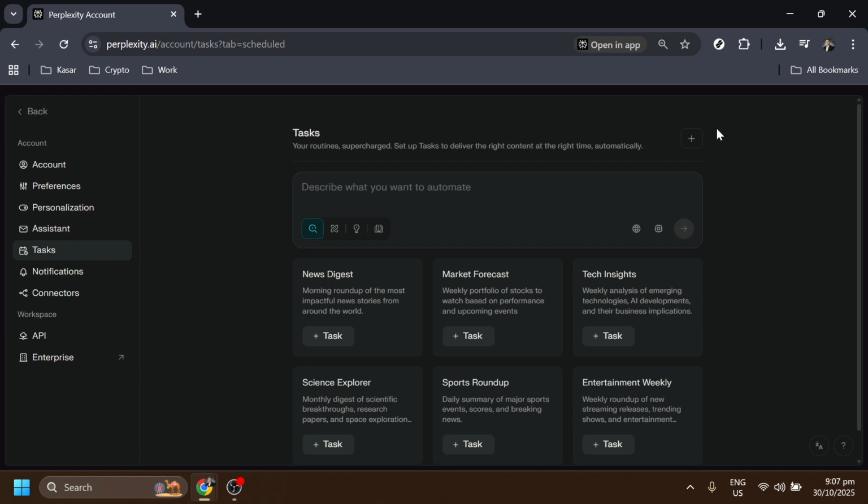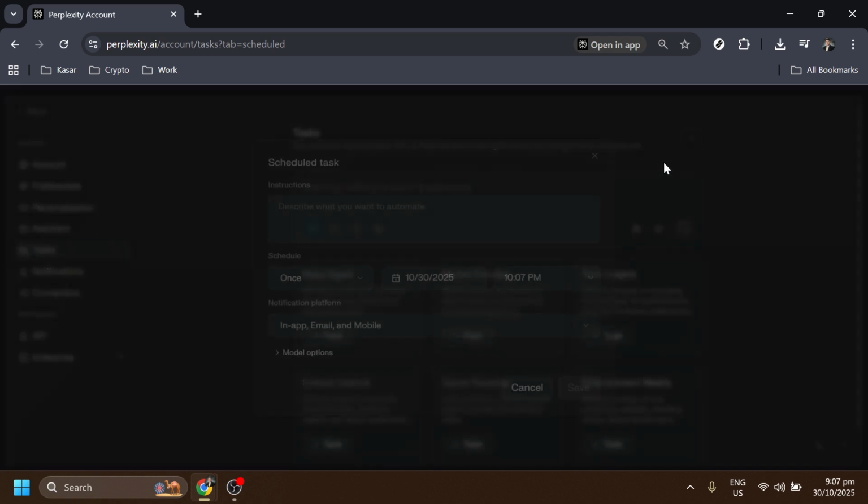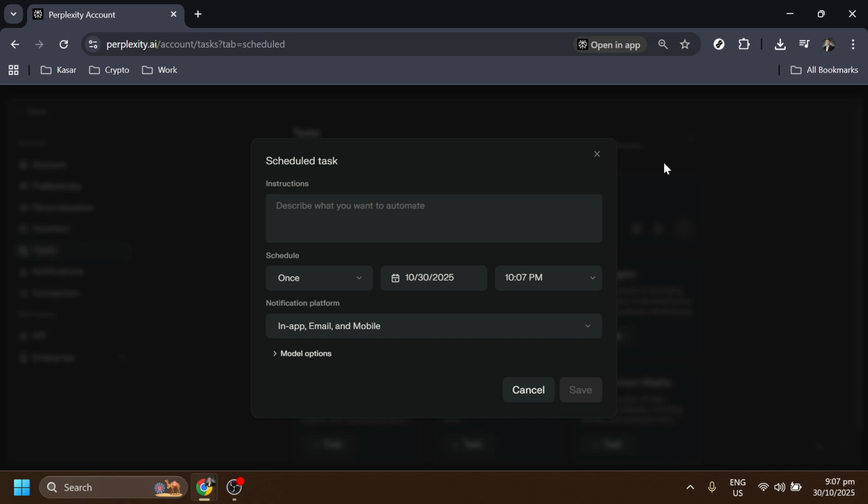each day. Now, look for a plus sign icon, a universal symbol that allows you to add new entries or tasks. Click on this icon to create a new task. After clicking, you'll need to move on to the Scheduled tab. This will open up a section where you'll specify how your task should be set up for automated execution.